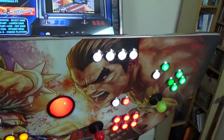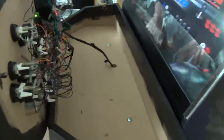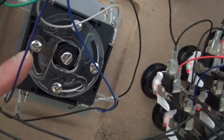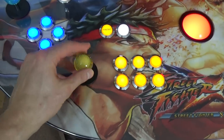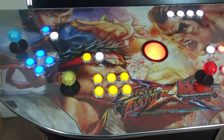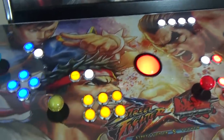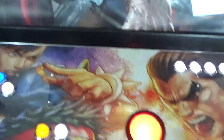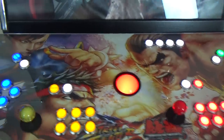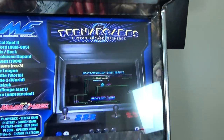One reason you want to get to the internals is with these joysticks: you can undo the screws and move the plate round on the joystick, which turns it from an eight-way joystick to a four-way setting. At the moment you can hit diagonals, but games like Donkey Kong and Pac-Man don't work well with diagonals. So you can lift the panel up, turn that little plate round, and make it into a four-way joystick for those games.